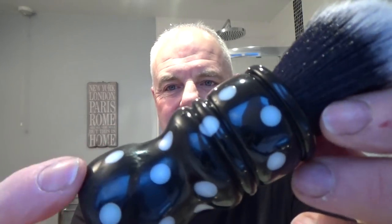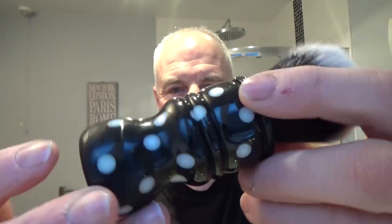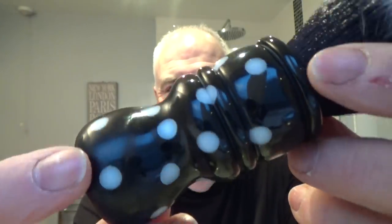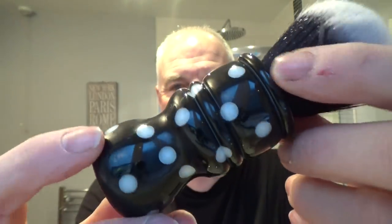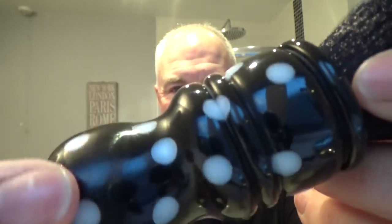Right, let me show you what I've used again today in today's shave. The brush, fantastic. Black and white polka dot, KSPD2, Kevy Shaves polka dot 2. This is made by Arthur Lamb and Ian Crichton, IC Shaving Brushes. Custom made brush, only one in the world. Beautiful, beautiful brush with a 24mm tuxedo knot.